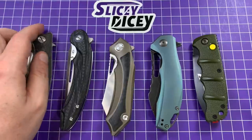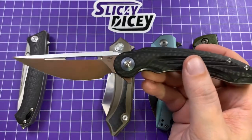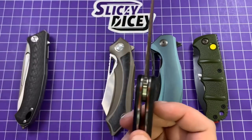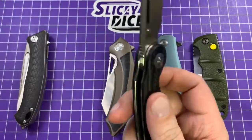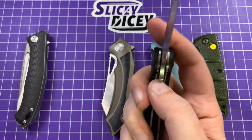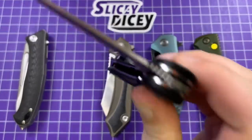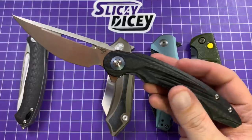Next, we're going to move on to the Best Tech Arita. Pretty flashy looking knife, and a big one. Stats first, because they are impressive. Blade length of 3.9 inches, overall length of 8.75 inches, blade thickness of 0.15 inches, handle thickness of 0.65 inches — pretty thick — and a weight of 4.5 ounces. This is running on bearings, as was the Real Steel. Very, very good action, as you'd expect from a Best Tech. Really thick liners — technically a liner lock, but very, very thick liners.